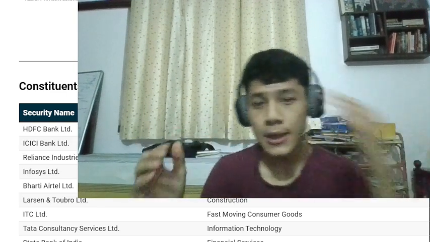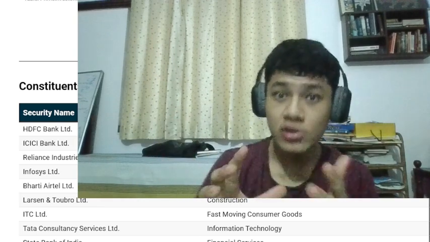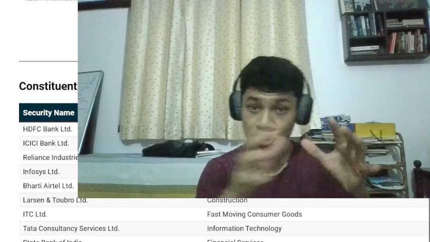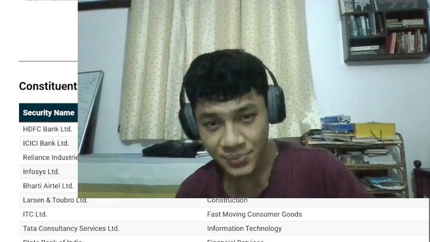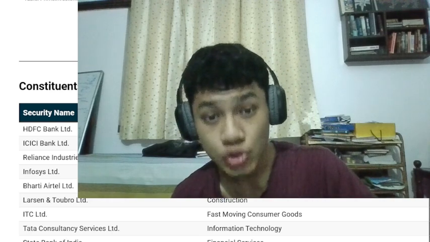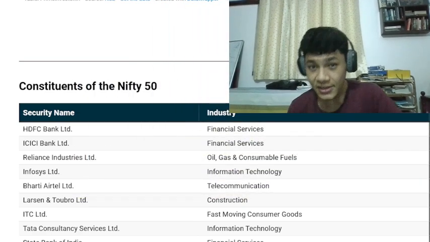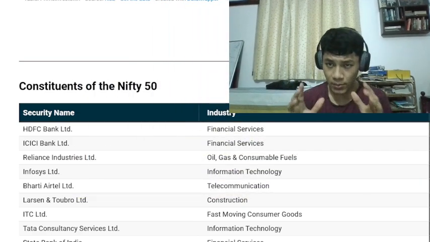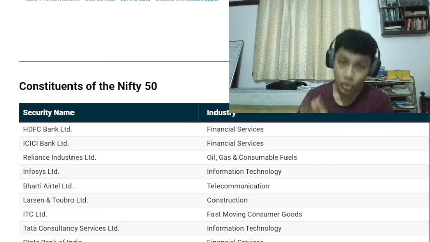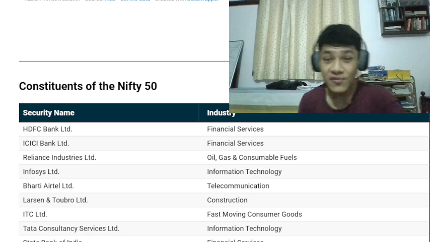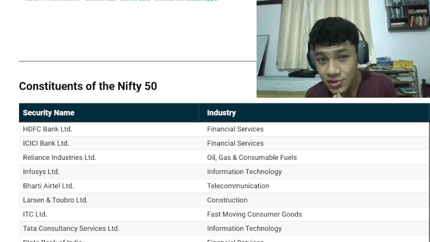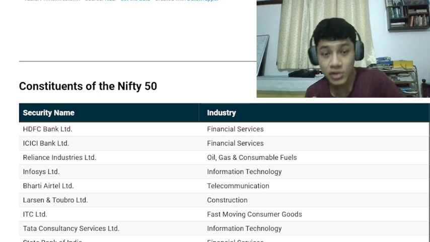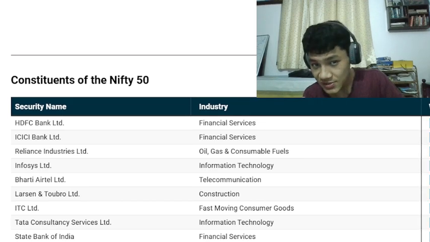Well, because many of its shares are owned by the promoters of the company themselves. And those shares owned by the promoters do not represent the free floating shares. Therefore, those shares are not included. The Nifty 50 includes the weightage of companies only by the total number of free floating shares. Companies are given a certain weightage in the index according to the free floating shares only. So that's why Reliance is third.